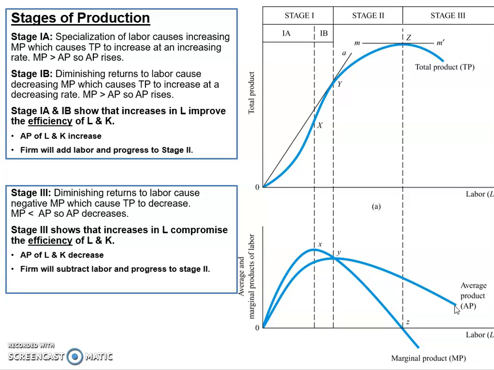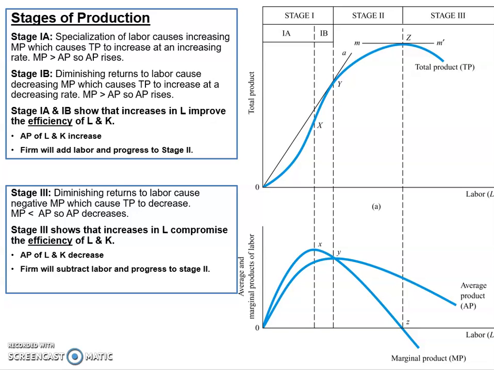Let's look at capital efficiency. Well, if your total product is dropping and you have fixed capital, average product of capital must be going down as well. Each of those 10 machines, for example, is producing, on average, less output. If a firm finds itself anywhere in stage 3, it will want to get out of that. And so it will have strong incentives to reduce labor and produce back to stage 2.